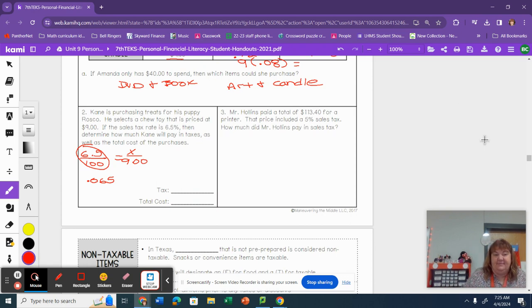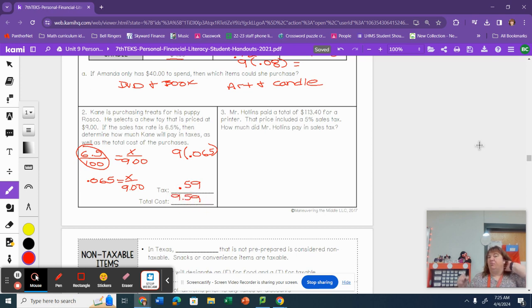Okay, so you end up getting this equals x over 9. So basically, all you had from the beginning is the original price times 0.65. That's all you had. Okay? So then you should be able to calculate that out, and you end up getting 0.59. And then you add it to the $9, and it's going to be 9.59.